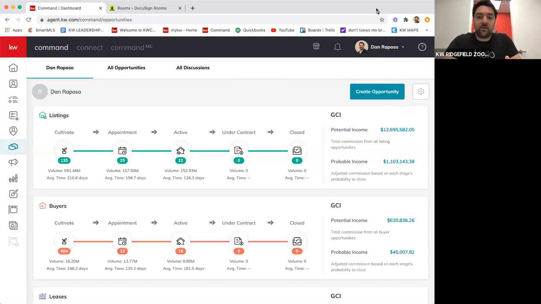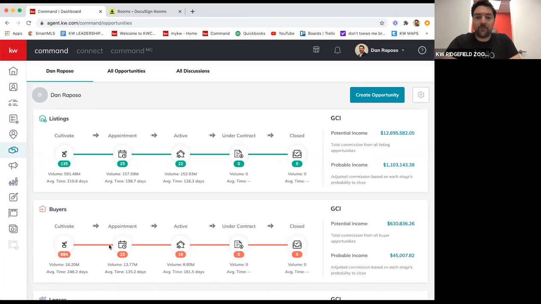All right. So when we're working with clients, the easiest way to get started is by starting in Command. So I'm going to share my screen with all of you, and we're going to work off of my Command here. And I'm going to move it so I can actually see the window, so it's not blocked by Zoom. All right. Can you all see this window now?